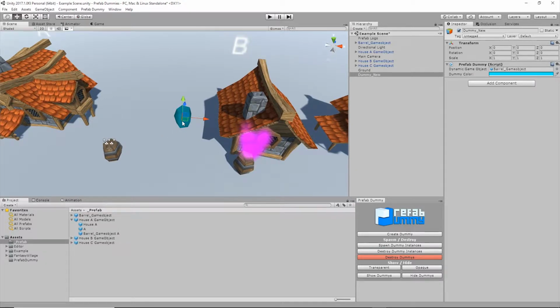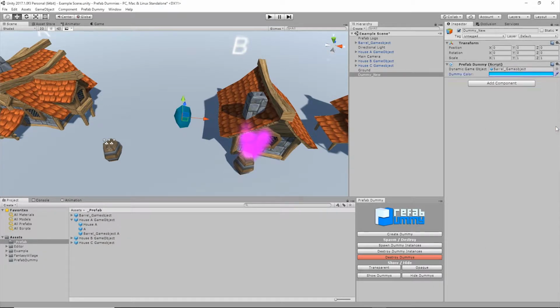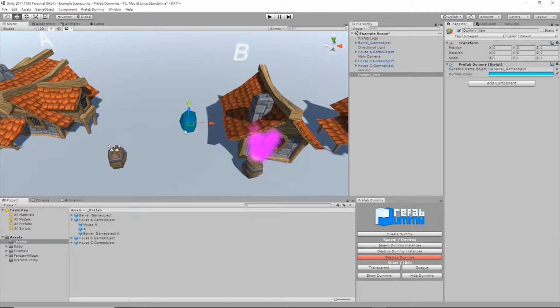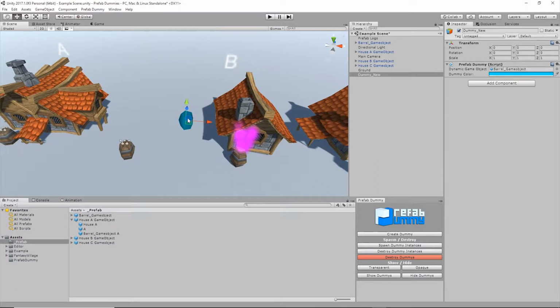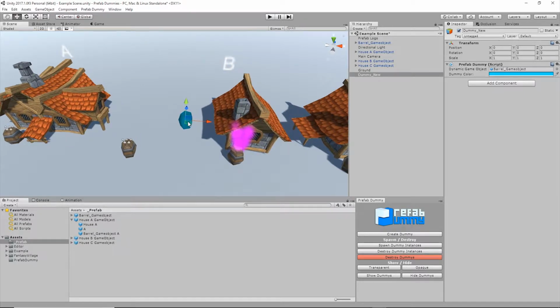The dummy objects, you can see the color here. You can change the color. It defaults to this turquoisey kind of color, easy on the eyes kind of thing. And this uses, just so you know, an on-screen gizmo, so this is not rendering the mesh, and that's a performance thing. We could have written it to render the mesh, but it takes up a lot, and when you're spawning in the things, you don't really need it, so this is pretty helpful.